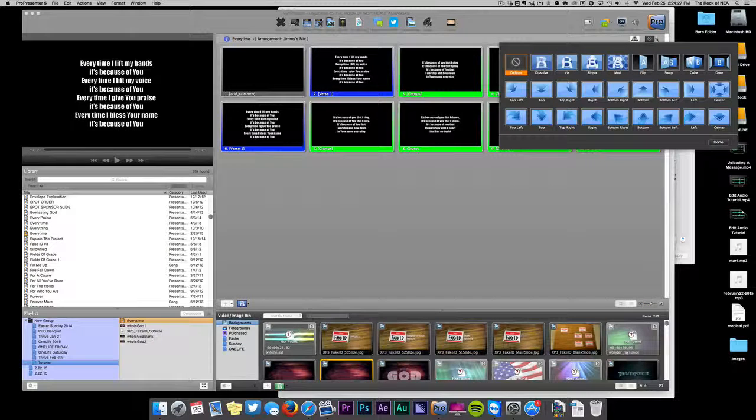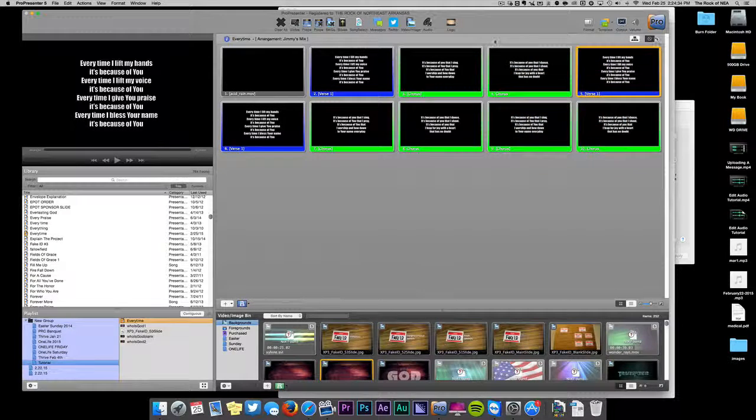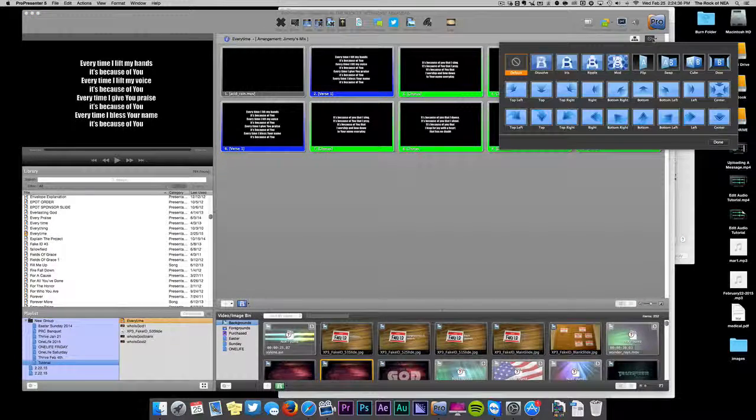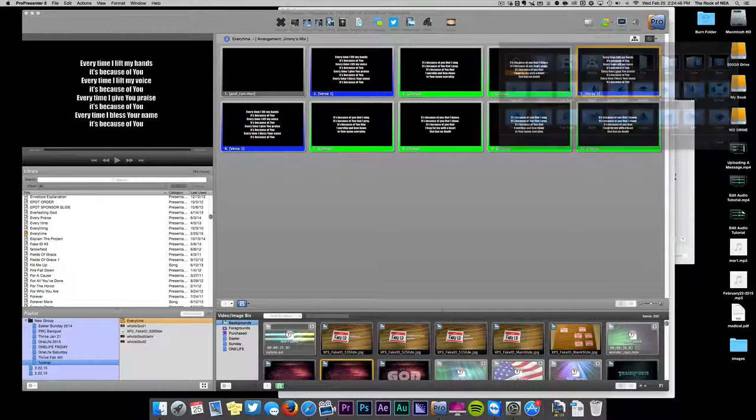This button here allows you to change transitions, and I highly recommend you always just use dissolve or just use the default. I think that's the best. I think Renewed Vision kind of caved and gave all these different transitions for people to use, because I'm sure it gets requested a lot, but all of these are terrible, so just don't use them.